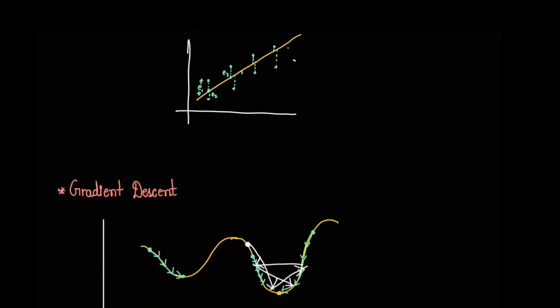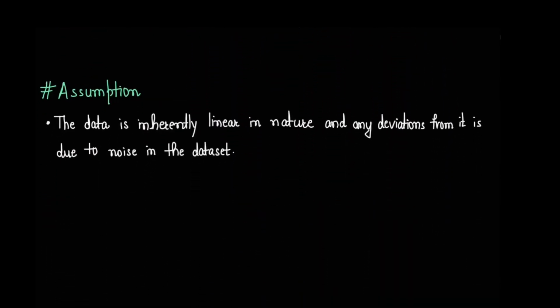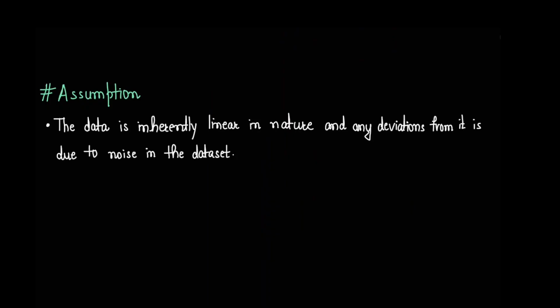Now, if we are not willing to make any assumptions about our data set, there is no reason to prefer one model over the other. This is actually a theorem that can be proven in machine learning. It's called the no free lunch theorem. It basically states that if you're not willing to make any assumptions about a data set, there is no reason to prefer or say that one model is better than another model for that particular data set.